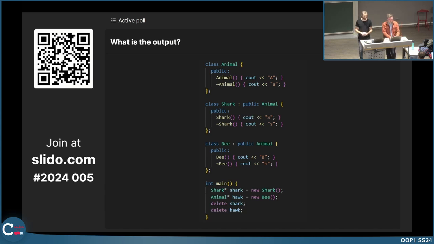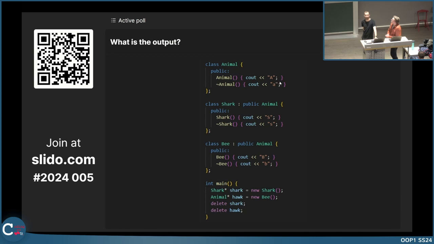What do you think is the first character which is printed? What's your guess? A. Yes, that's correct, because we're making a shark, and at first the animal part of the shark is created.